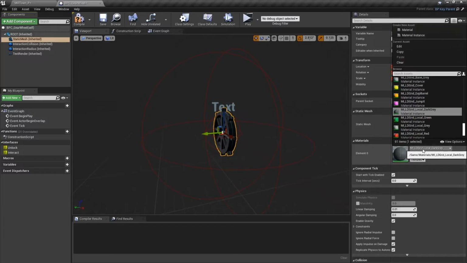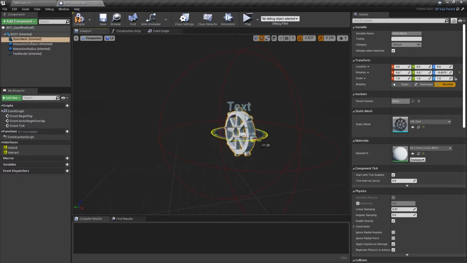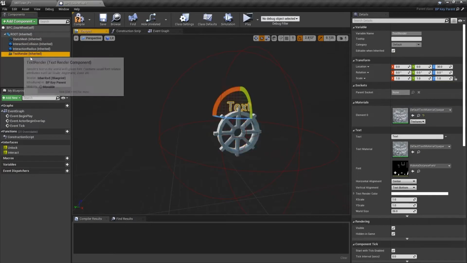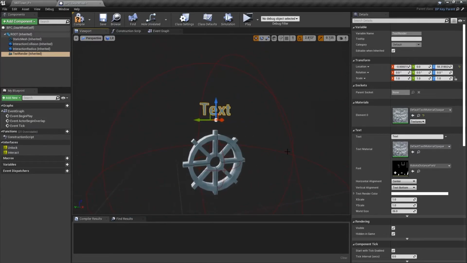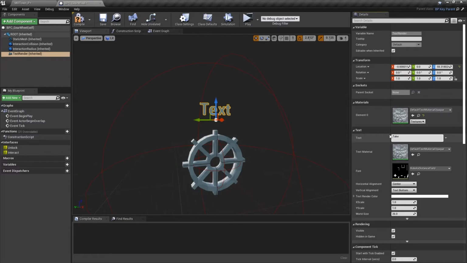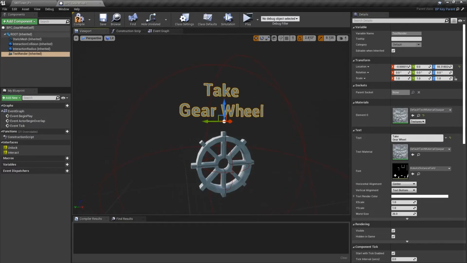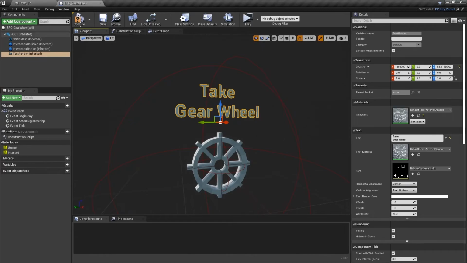I'll choose the white color again so it actually matches the one that looks like it's been installed in your machine. Actually, since there's only one gear wheel, we can really just change the text right here. We'll just call this take gear wheel. We'll compile and save that.